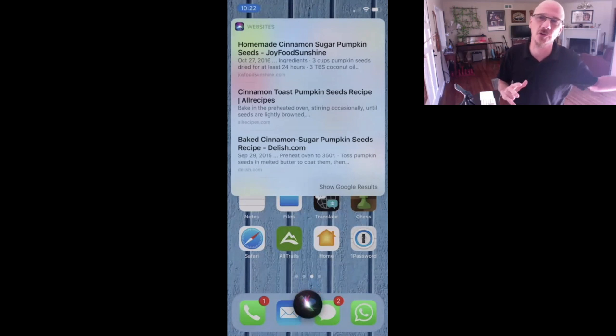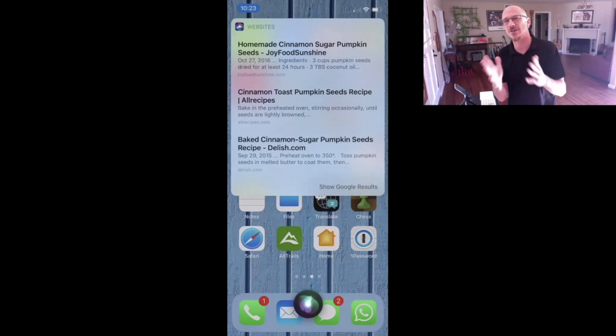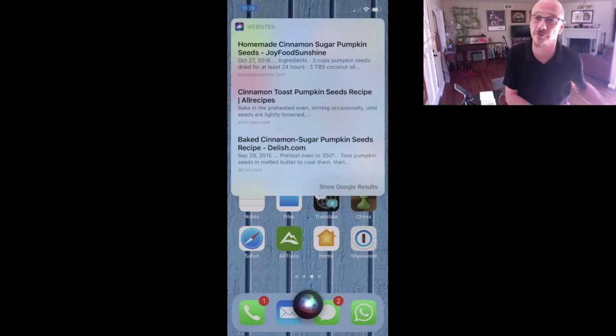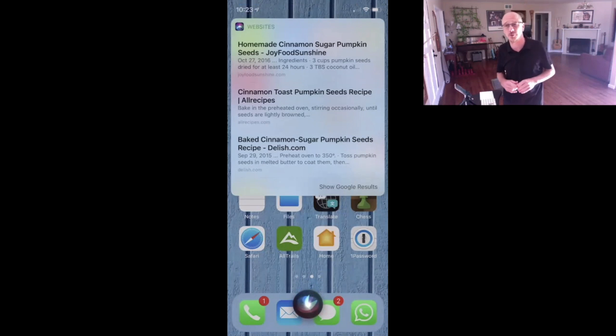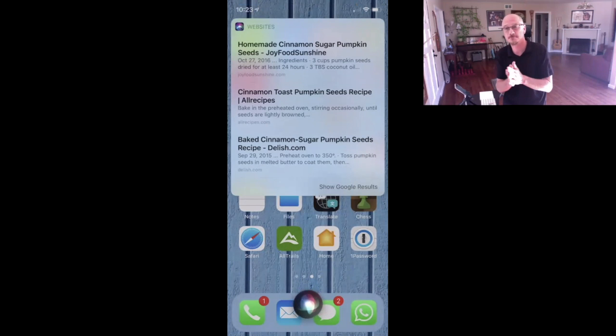Usually you had to say, search the web, or you had to do a lot more in terms of talking to Siri, but now she's much smarter. She's got 20% improved learning and knowledge base, and she's much quicker, and she doesn't require a lot of the things that we used to do in order to get to certain functions. This one is one of the best improvements in my opinion, because I always search the web using Siri, and this way I just ask a question and it happens, which is really great.